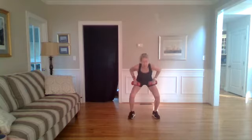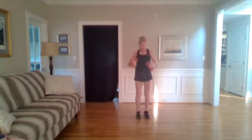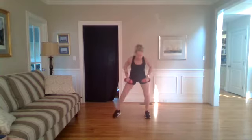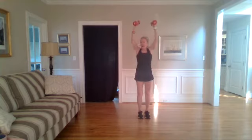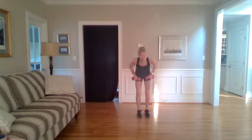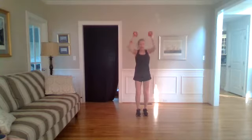Low jack. If you don't like the jack, if you don't like the impact, one squat to the side and reach. Again, step out or you jack. You find what works for you. Out. In. One more time. Walk your squat to me.